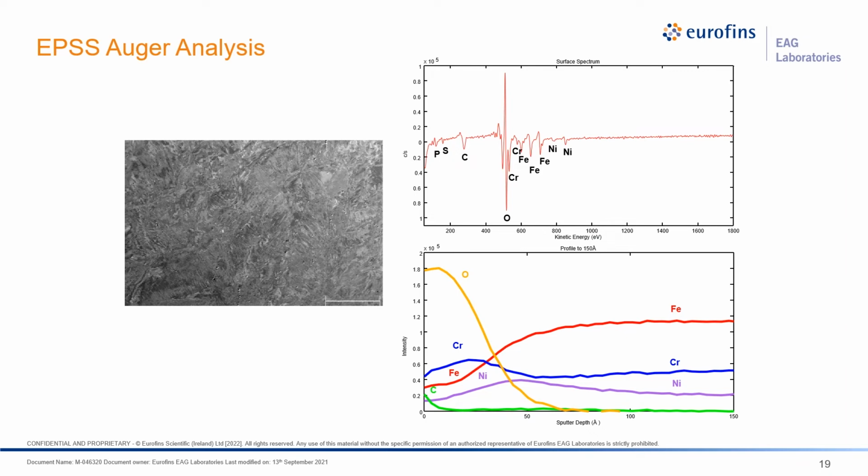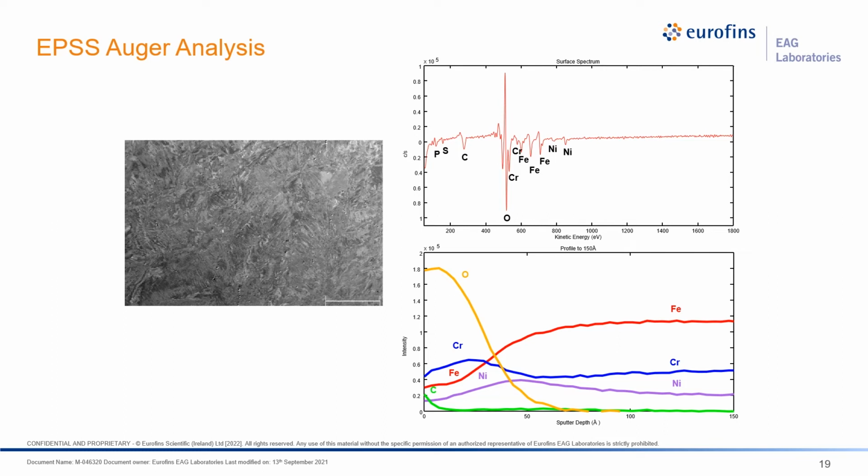Here is an example of a very common analysis request of electropolished stainless steel. The requirements for this alloy in some applications is a very smooth surface, which is not prone to corrosion or show any propensity of flaking or generating particles. So we can examine the surface of these samples, determine if there's any unusual contamination. Here we see the expected steel components, iron, nickel, chromium, carbon, although some of this carbon is undoubtedly adventitious. We see trace amounts of phosphorus and sulfur here, but these intensities are probably well below 1% since we're very sensitive to these particular elements.